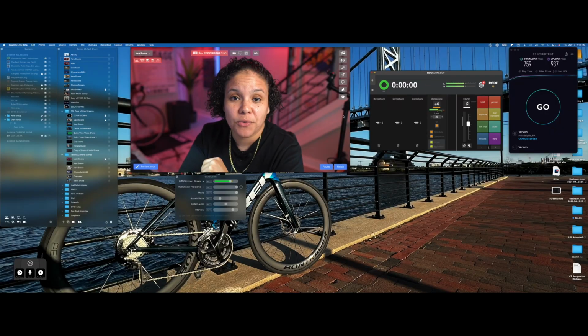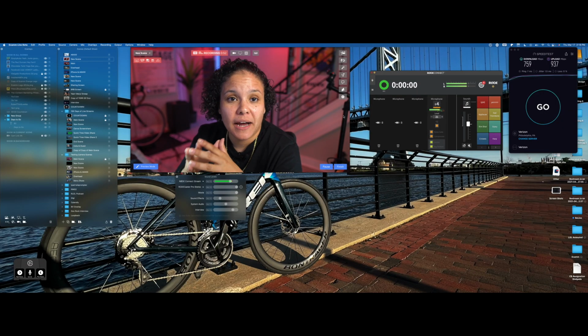If you are like me, you have recently upgraded your laptop to one of the latest M1 chips, whether it's just an M1, the M1 Pro, the M1 Pro Max, or you have splurged and purchased the Mac Studio, and you're looking to find a seamless way to take all of the hard work that you've put into Ecamm Live, like your scenes, your overlays, your text, your widgets, all of that good stuff, and you want a quick and simple way to bring that into your new device that you've upgraded to or you're thinking about upgrading to. Taking advantage of Ecamm Live's profile features helps you do exactly that, and I'm gonna get straight into showing you how to do that.